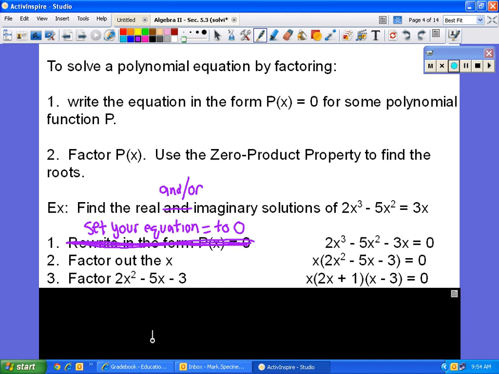This is something that you should immediately recognize. Whenever you factor an x out of your equation, one of your solutions is going to be 0. X is going to equal 0. Because regardless of what else it is, remember, to make the answer 0, one of my factors needs to be 0.